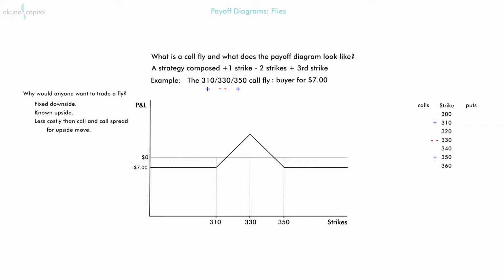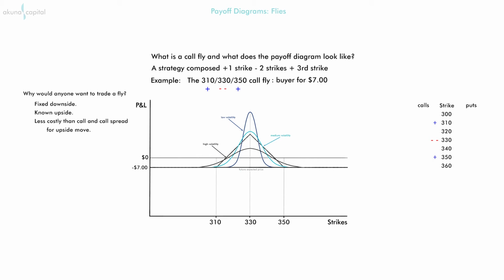But the most common reason is that if you look at a payoff of this strategy, and if I overlay a few probability distributions above it, it becomes clear when I do this that this is a great way for someone to bet on a price distribution when they have a view on how the volatility is priced relative to their own belief on the distribution of the underlying at expiration.